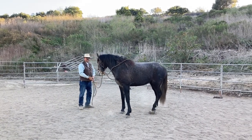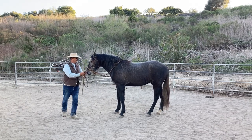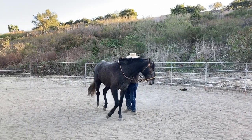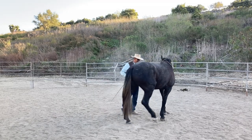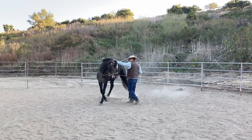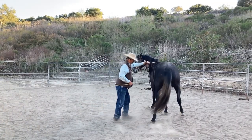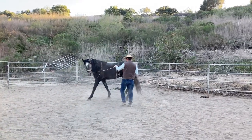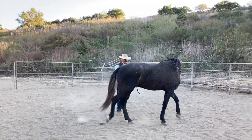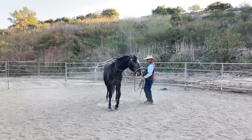So if he doesn't look enough, just like if a horse doesn't look when you're on its back, right? So if you can't get the look from the head, don't pull on its head. Here we have all the ability to move its body, right? So if I want the horse to look more, come towards me more, I move his body away, right? And so his body comes away, his head comes closer. I don't have to touch his head. Move his body over. He'll come closer.